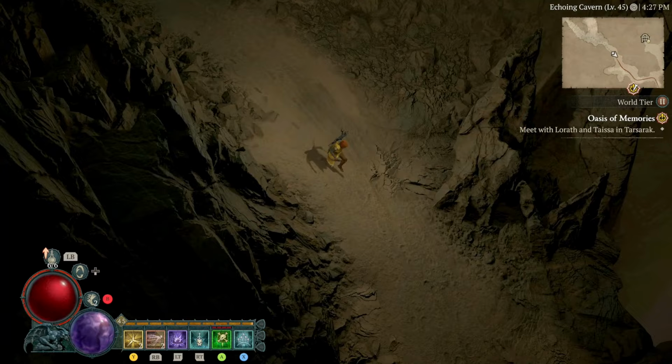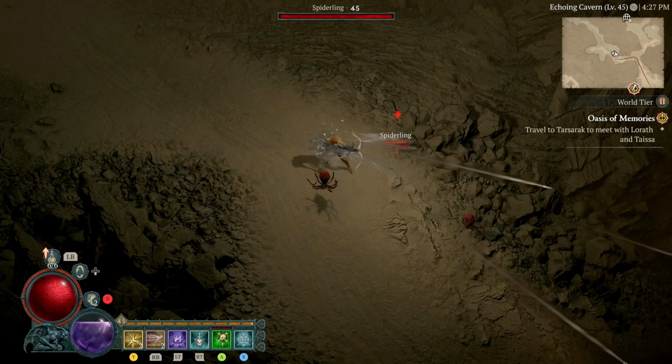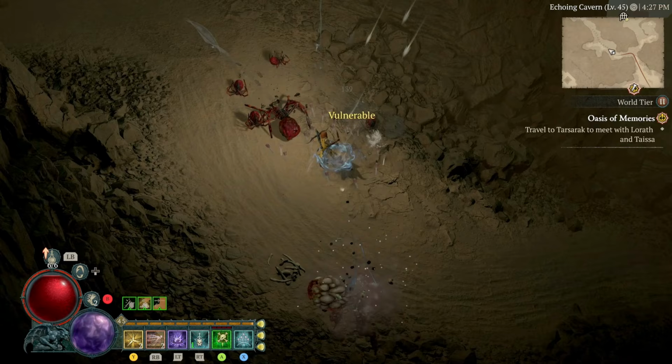Well, we are entering territory. Yeah, there's a dungeon round here. Should we do a dungeon? Not done one for a while. Spider territory, by the looks of it, then. Is it just me, or am I noticing a big difference with this damage on this boat?